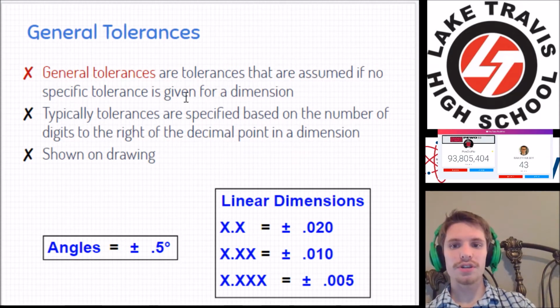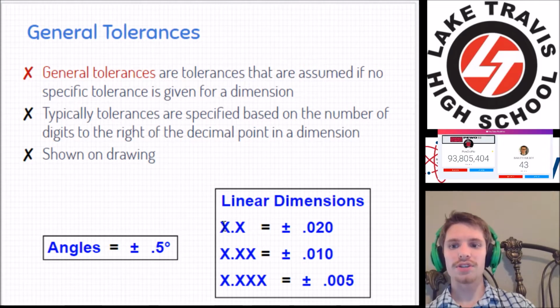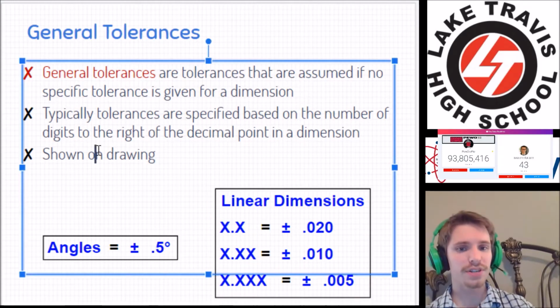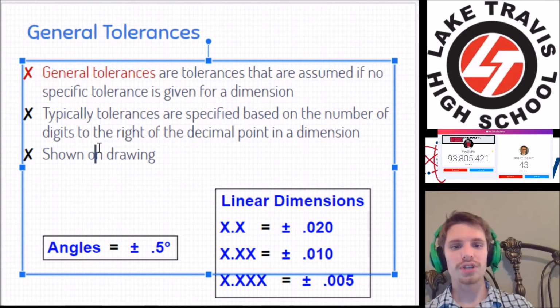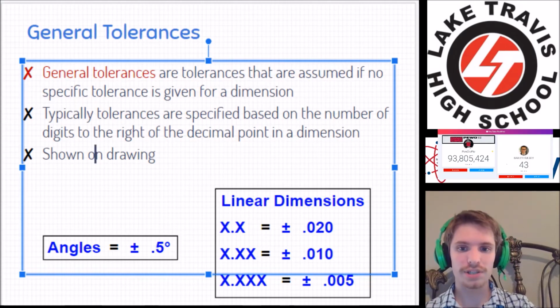Okay, here's another thing. General tolerances, this will save you a lot of time. It just says if you have this many significant digits or this many decimal places, this is the tolerance always. Because it's not really necessary to give a different tolerance on every single dimension. You just say, hey, if it's specified at this dimension, then this is how precise I want it to be.